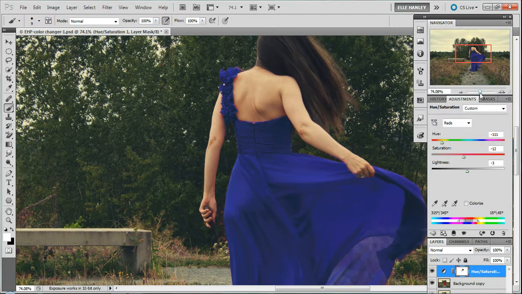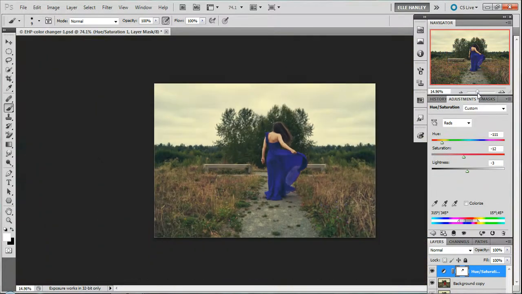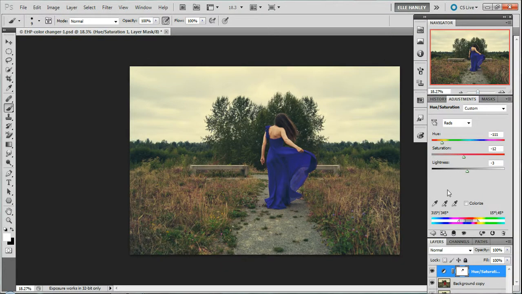Again, please forgive my crude editing, but in the interest of time. So you can see what we've done now is successfully changed our subject's dress from red to blue. It's a pretty darn good change. She looks pretty good. Her skin color is normal and not sallow, and the landscape is normal landscape colors. Yay! So we've done well. So there you go. That's basically how you do that.